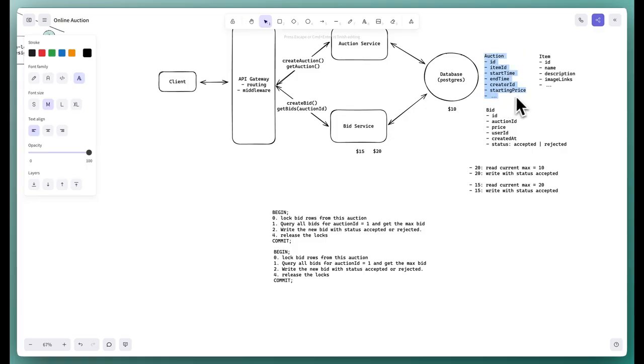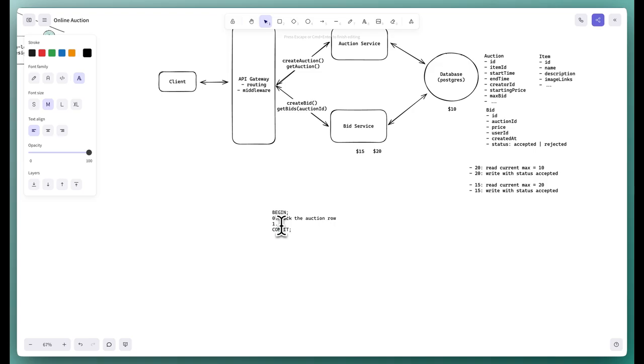And so let me show you what that might look like. So here we can cache the maximum bid. This is going to be the price of our current maximum bid. And now for a given transaction, we're going to lock the auction row, and then we're going to just read the max bid column. The nice thing here is no expensive aggregation too. So we're not holding the lock for longer than we need to.